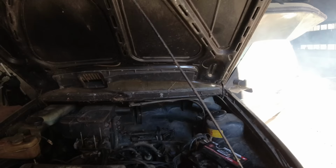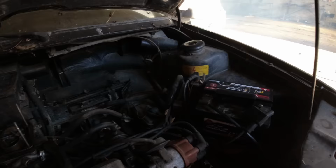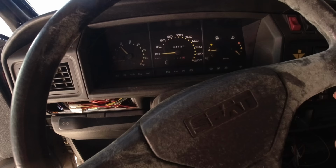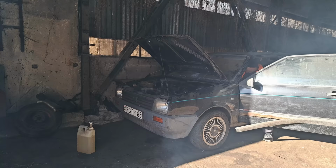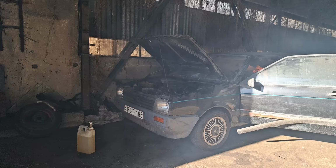Wow, it's a bit smoky in here. Okay, so yes, there is fuel in there. Shouldn't be any leaks. Yeah, that trim on the door is a bit iffy, but wow, it's a bit smoky. Okay, so gears wise, do we have gears? Oh, car is moving! Fantastic! We got reverse. Okay.